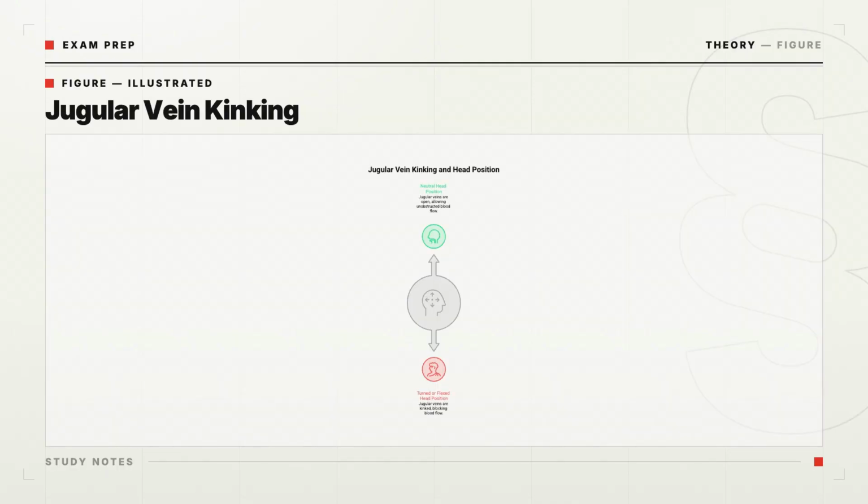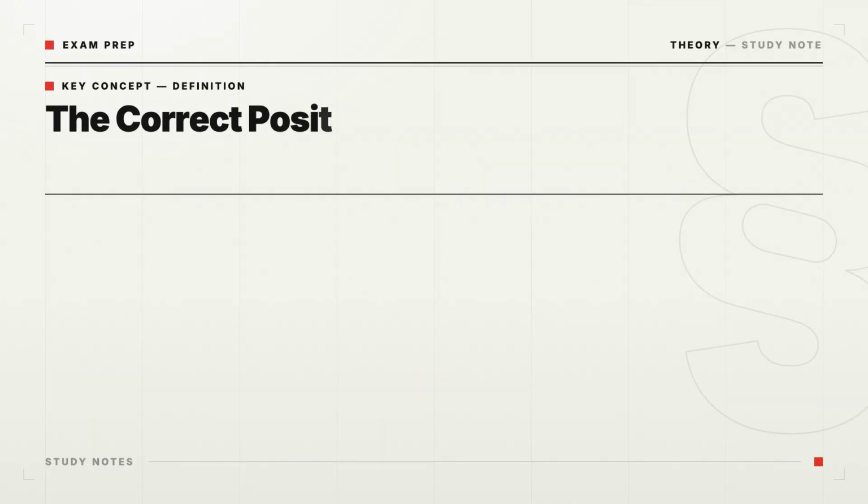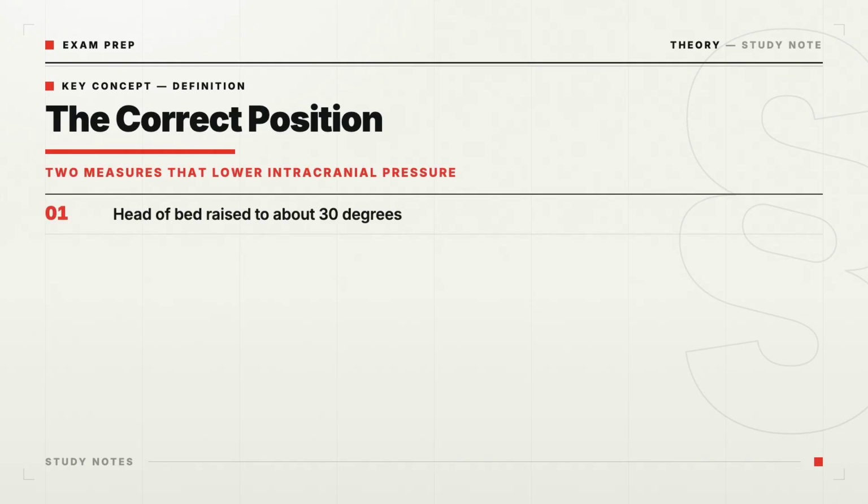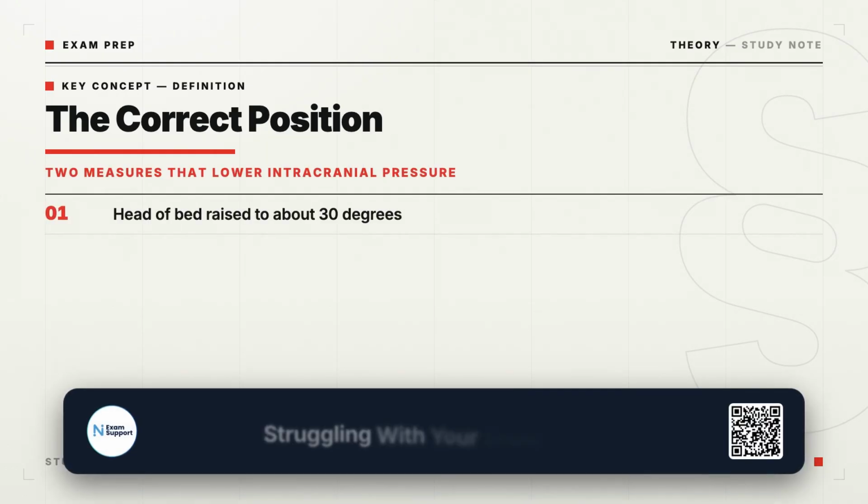Blood drains from the brain mainly through the jugular veins, which have no valves and rely on gravity and staying open. A sharp turn, a flexed chin, or even a snug collar can kink these veins the way a bent garden hose stops water, backing pressure up inside the skull. The goal is to help blood drain out without cutting off fresh supply coming in.